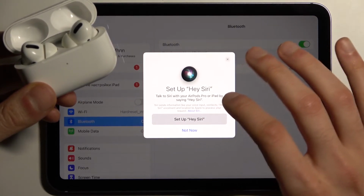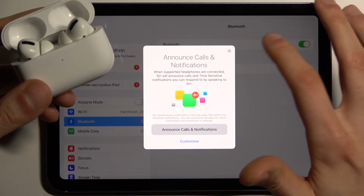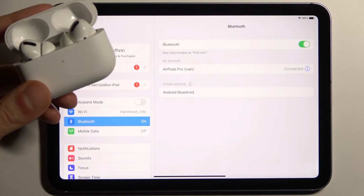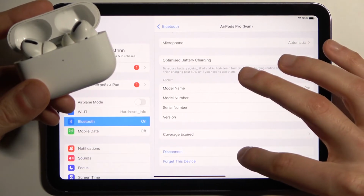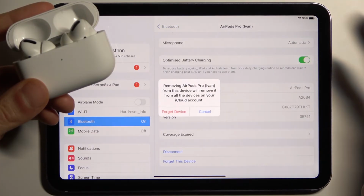You can set up Siri, or you can customize announce calls and notifications. So yeah, if you want to disconnect from these headphones, tap here and then select. You can either disconnect from them or forget this device forever.